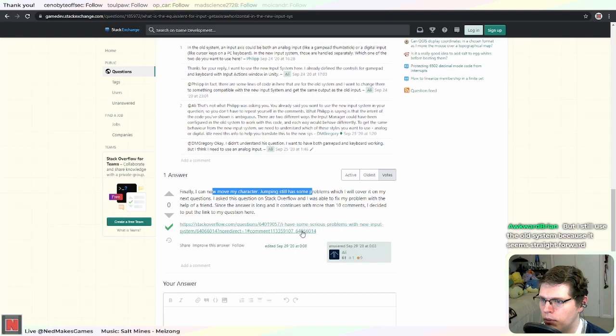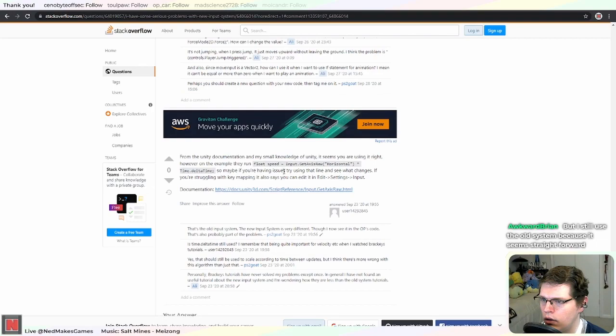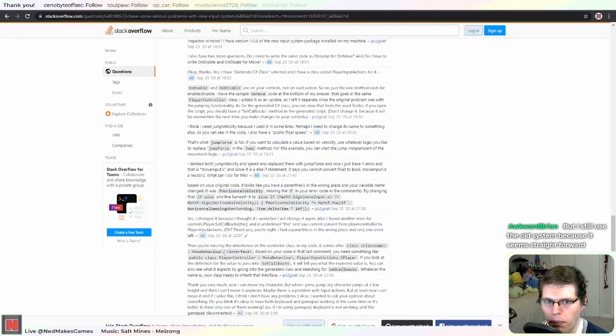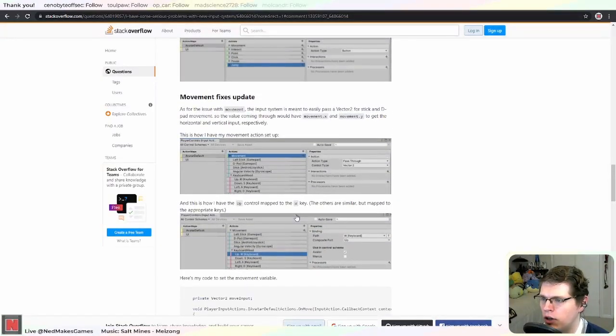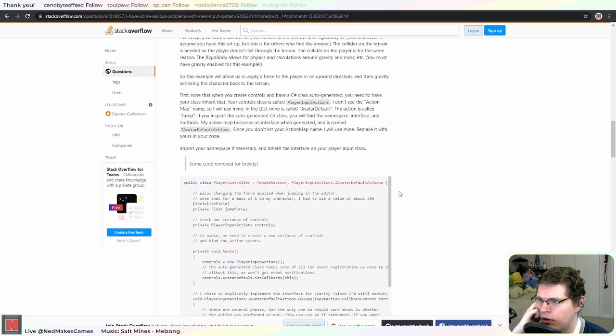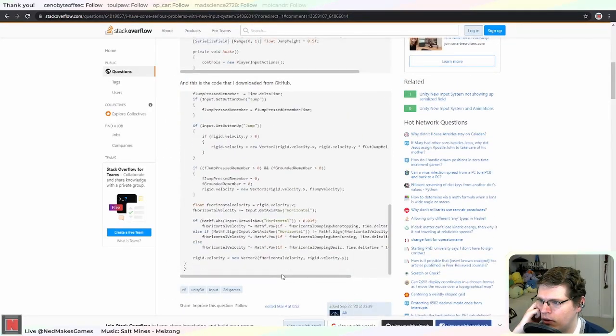Move your character jumping solves problems, blah blah blah. It's the old input system, yeah. You still use the old input system because it seems straightforward. Yeah, I have until now, but that was one of the things I wanted to try in this project I'm working on, is try to learn the new input system. So, I mean, I don't mind doing a little research, but I wouldn't have thought this would have been so difficult.